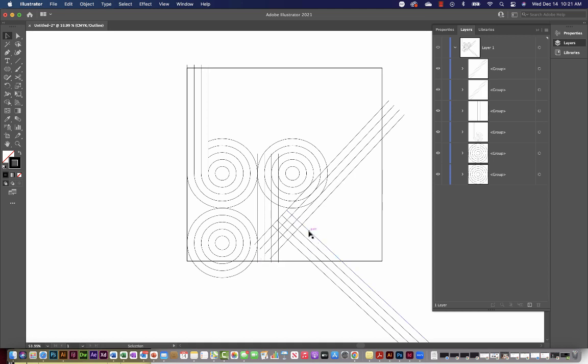The K, you could also create rectangles, so you get rounded corners here. You could join these and get rounded corners.